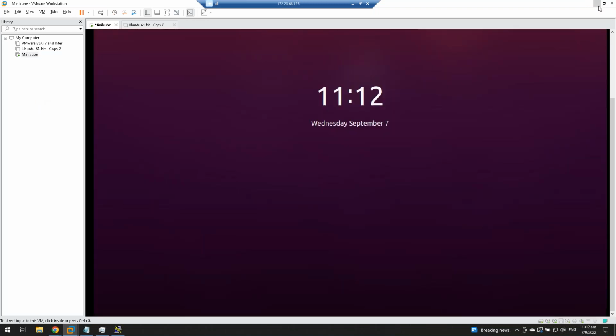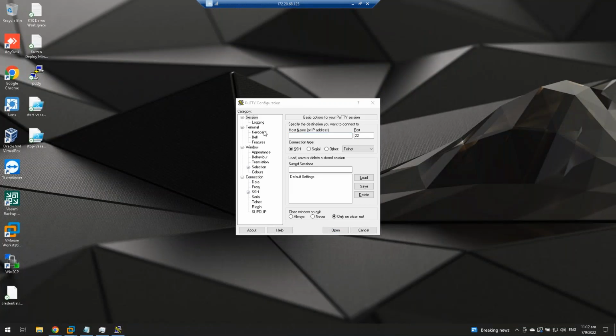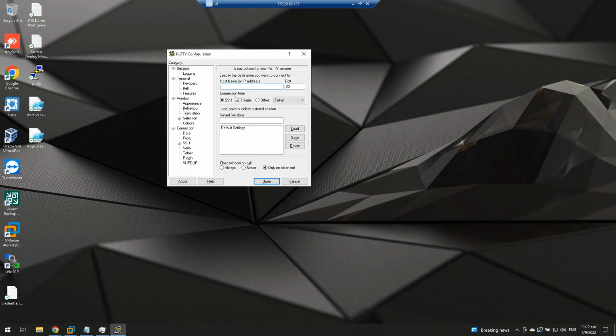Right now, I'm in the VMware Workstation console. I have already prepared an Ubuntu 20.04 VM running in my environment. You can be GUI enabled or no GUI, it doesn't really matter. What I'm going to do is use an SSH terminal and perform all the tasks from the terminal console.